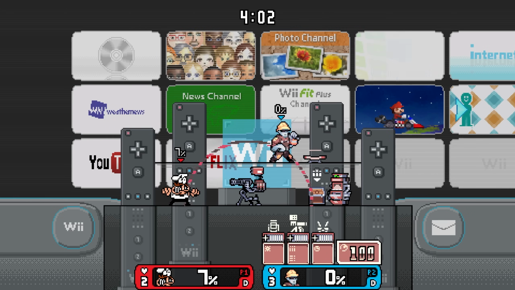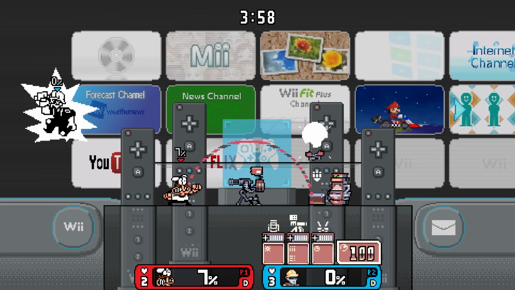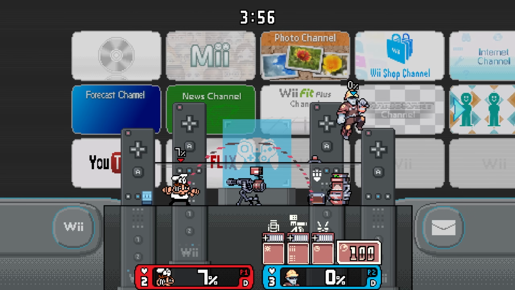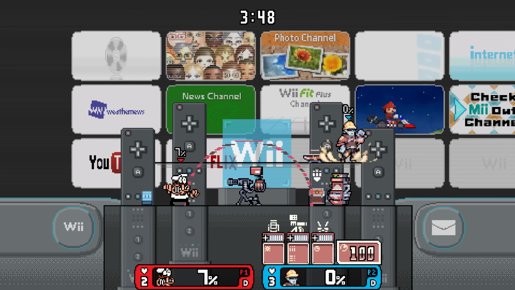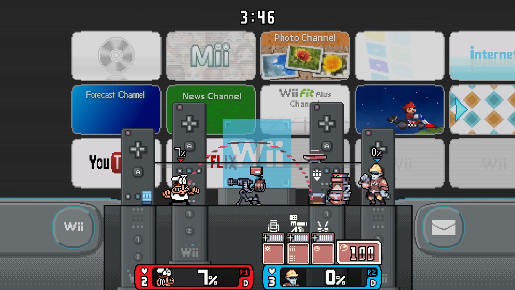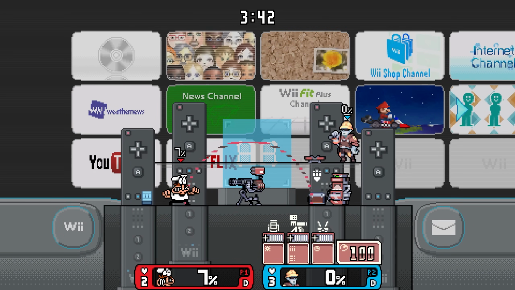So now that we have a teleporter up, if I were to use my up B, I will now teleport to my teleporter, which is pretty nifty. It's very good for recovery, which means that my recovery is actually really, really good. I can go all the way off stage over here, press up B, and I'll come right back to safety.